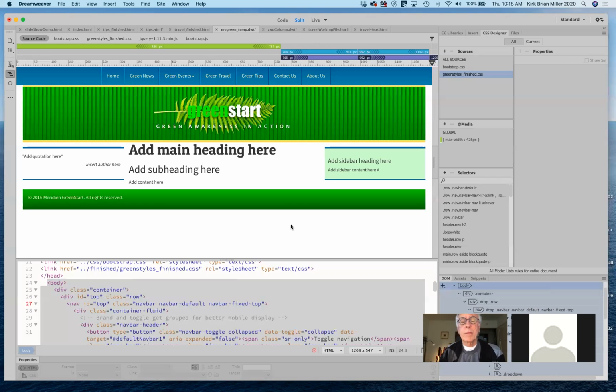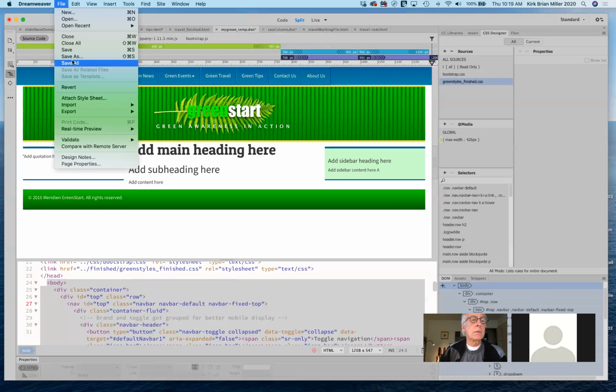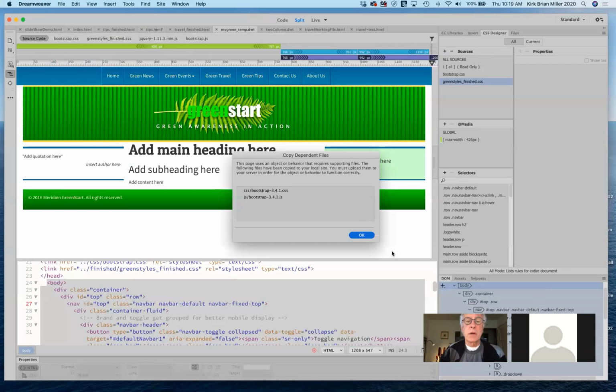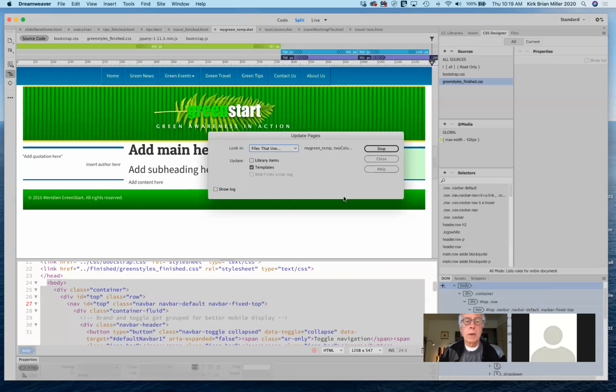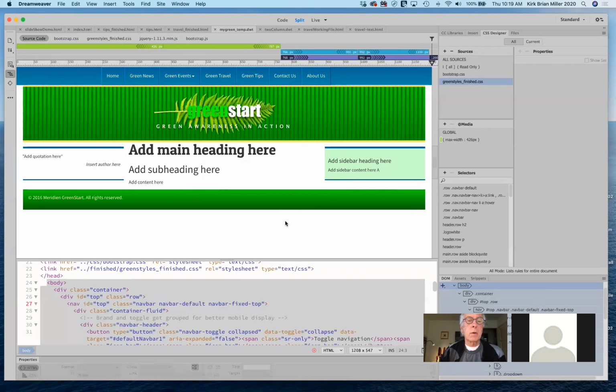Okay. So the next thing, some people wanted to know, how do you switch from a 3 to a 2-column format? Now, I would make sure that we keep the green styles template. That's what we have here. So I'm going to make sure that it's saved all. So everything is saved. We update it all, and I close it so that everything is current.